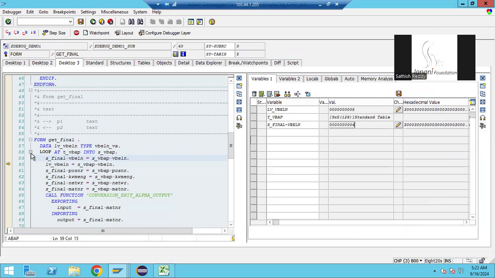Now we have to click on F5 and check wherever it is filling, whether there is any condition applied for that. So what is the condition? Any specific condition we can check there, why it is changing the value. We can check line by line now. So this is the way to identify the exact record where it is updating, by using these watch points. Watch points are very helpful in real time.